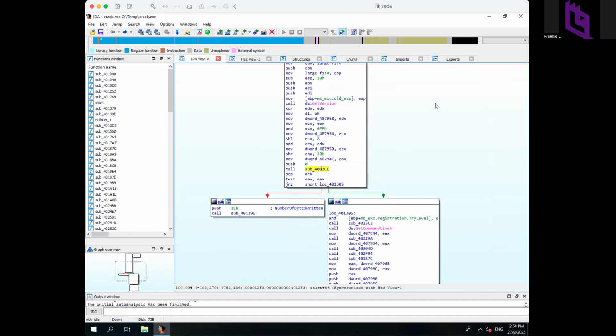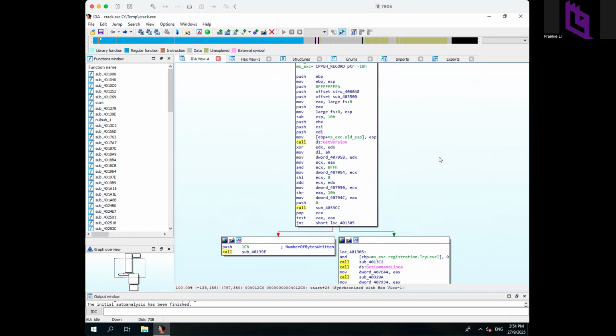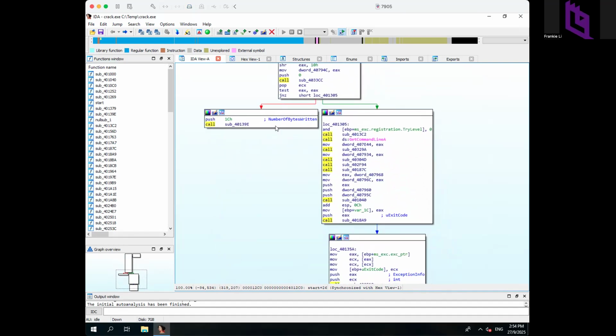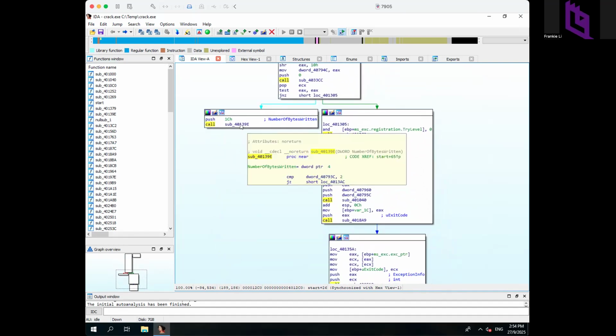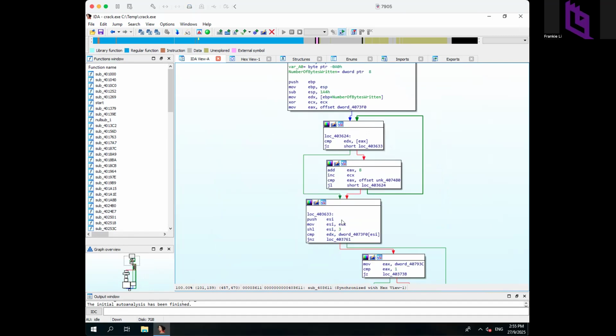I go back two levels, go back to the start, see whether there's something else I want to see. What is 4039E? And 139E, we can find 403611.